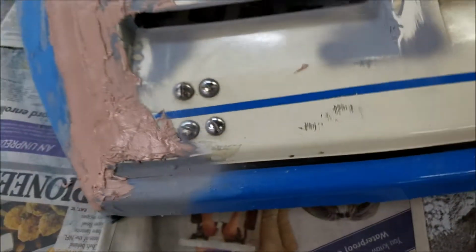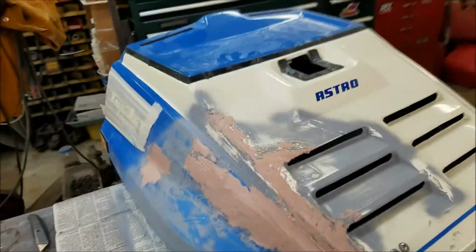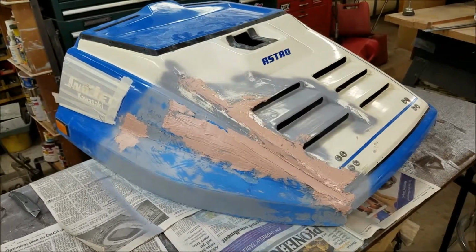It's white and then blue on the inside there, which is all part of the decal. And so we'll have to see what I can do to replicate it. See if I'll come up with something. But I'll probably have to find some paint that's the right color.